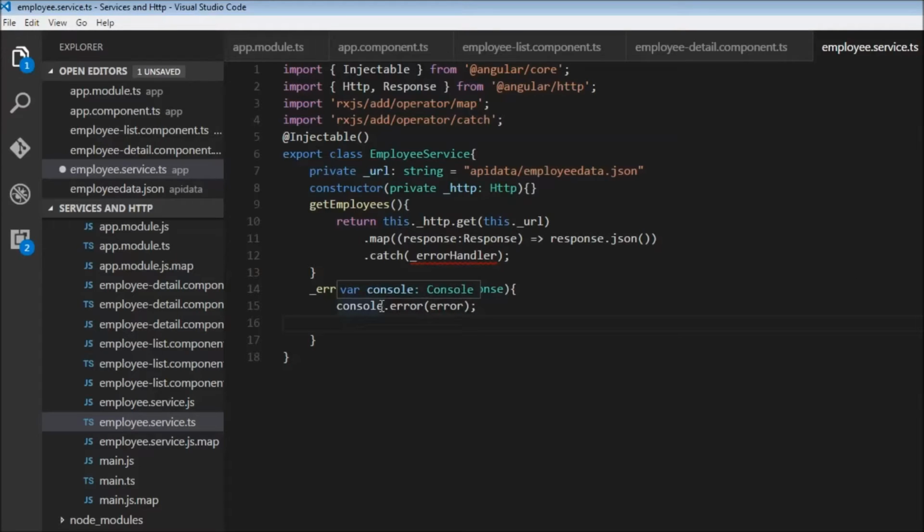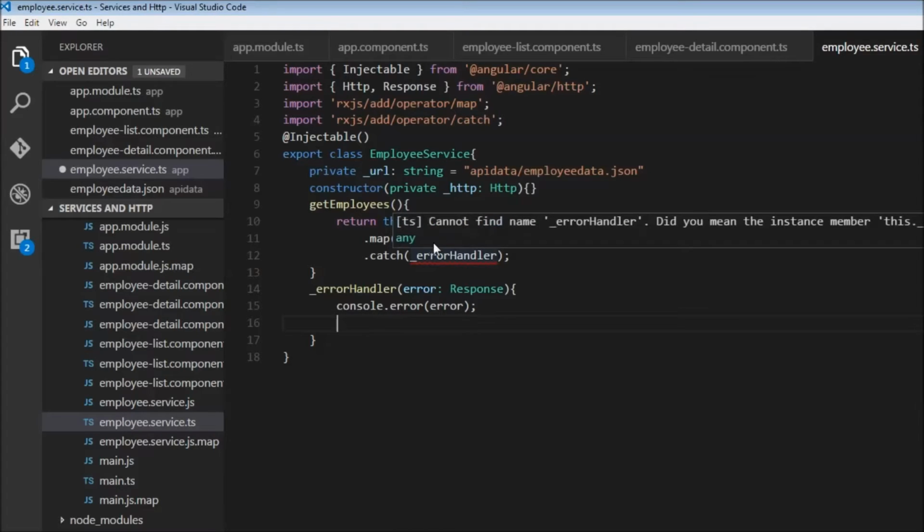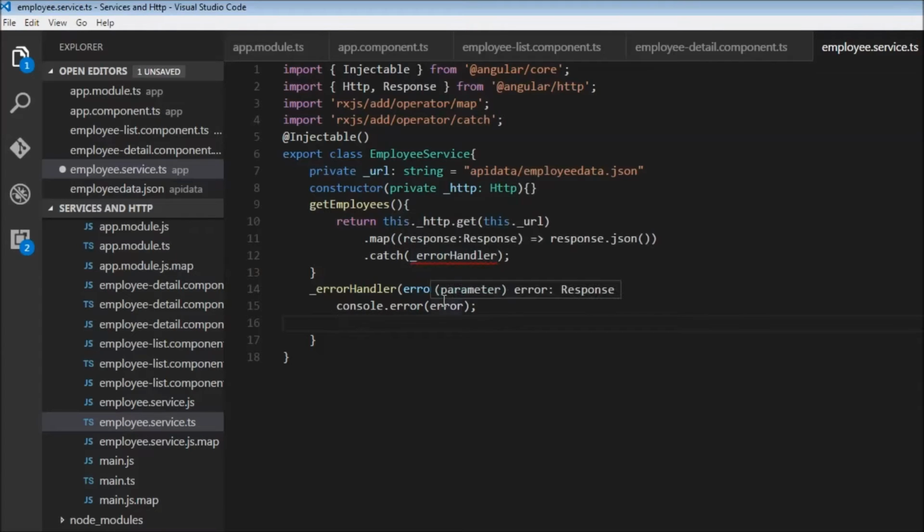And then now if you notice, our service doesn't have any view, so there is no HTML, but when there is an exception, we need to inform the user that something has gone wrong with the application, or else they might just think that the data loading is taking a lot of time. So from a good user experience point of view, we need to display an appropriate message in the view. So what we need to do is throw this exception onto the components so that we can handle it there.